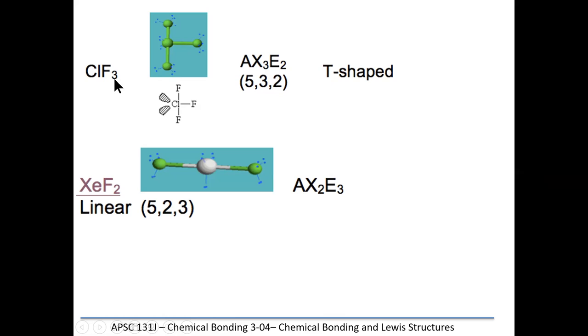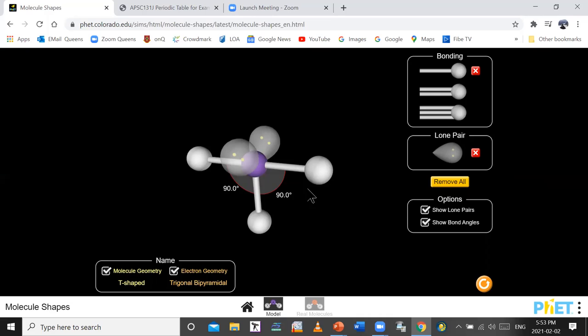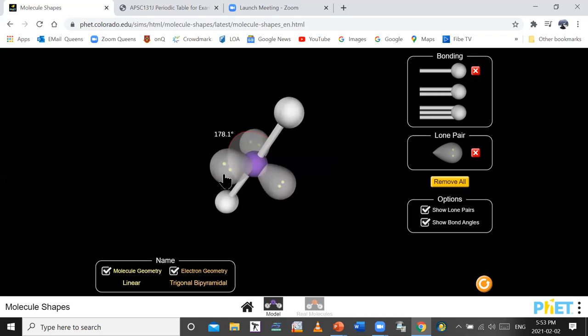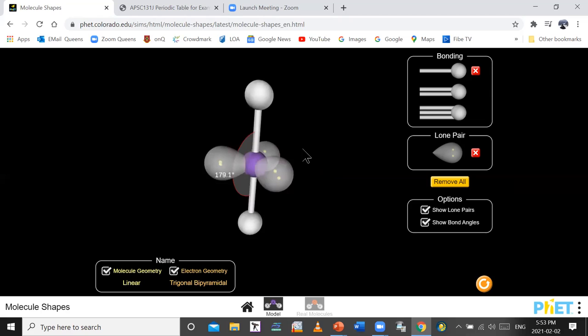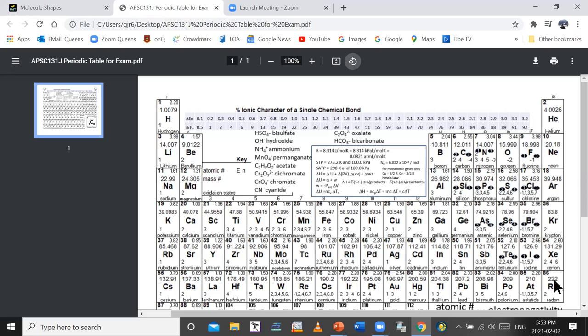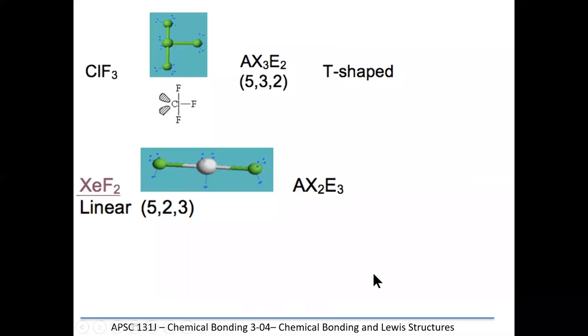Now the next shape I would come to: if I remove another atom from this bonding arrangement and stick in another pair of electrons, we can get this particular shape. In this case, the central atom is going to supply 2, 4, 6, one of those and one of those, 8 electrons. So where do we find 8 electrons? We find them here: neon, argon, krypton, xenon, radon. Probably the most likely candidate would be xenon. So there's going to be a single atom of xenon and two fluorines, or a single atom of xenon and two chlorines. That shape is called linear, it's straight. And the three-number code is 523, which also has the AX designation of A bonded to two atoms with three unshared pairs.